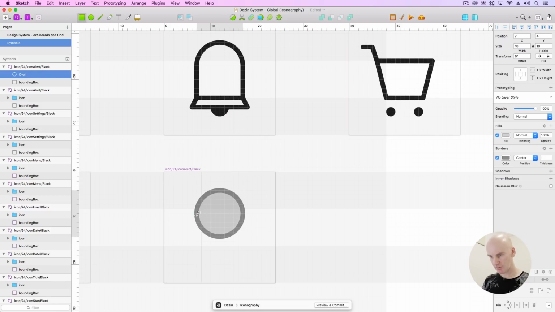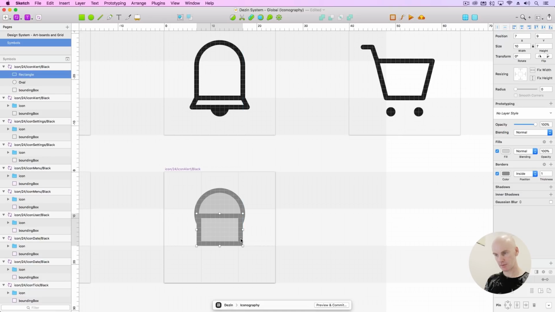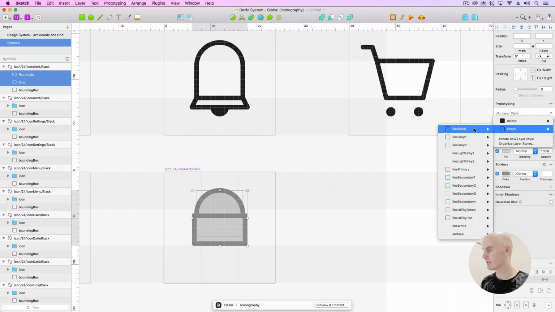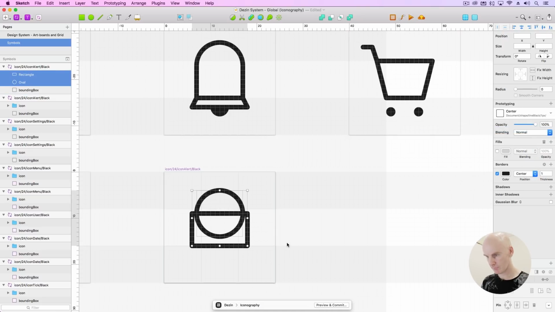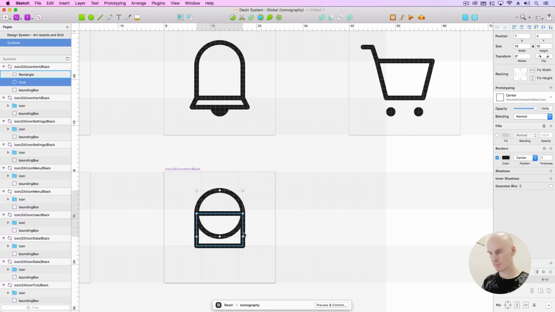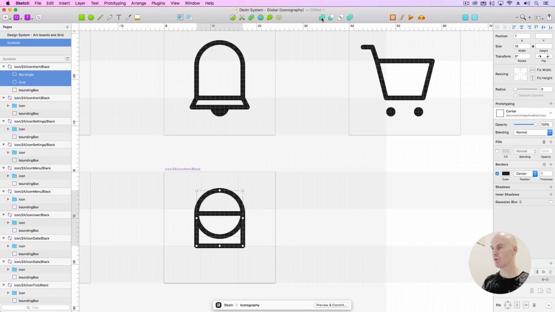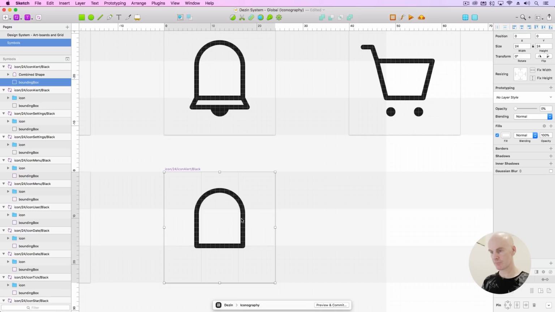I'm going to make a rectangle. I'm going to draw it from the middle of the circle down to that line. And then resize it. Okay, let's give these our shared style. Yeah, we're going to have to move that in. Let's grab those and do the same thing we did before. Merge them.